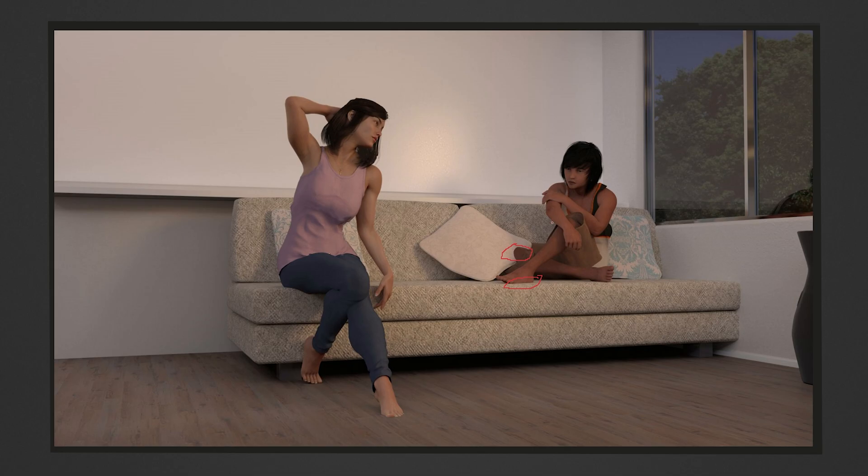One thing I did do right is I used one of his arms to conceal the fact that his shorts are rigid and digging into the back of his knee. If his arm wasn't there, you'd be able to see the clipping clearly. Nowadays I would have converted this into a dForce asset so it would relax naturally, but back then I didn't know anything about that. This render was actually early dForce, not pre-dForce.